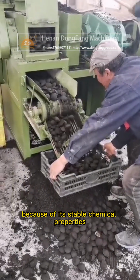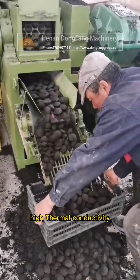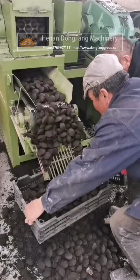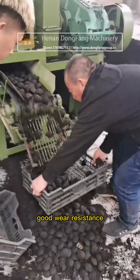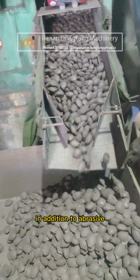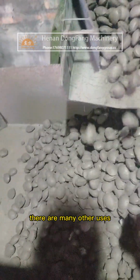Because of its stable chemical properties, high thermal conductivity, small thermal expansion coefficient, and good wear resistance, silicon carbide has many other uses in addition to being an abrasive.